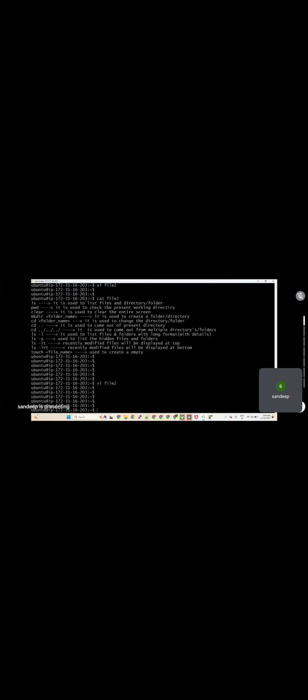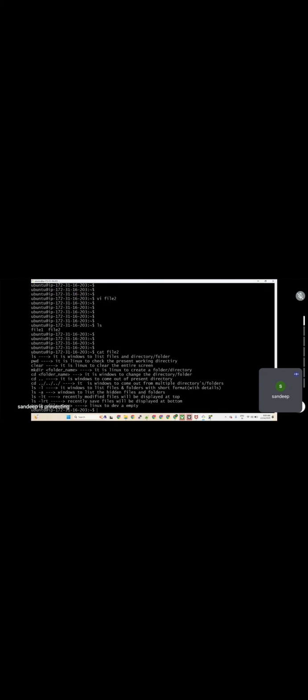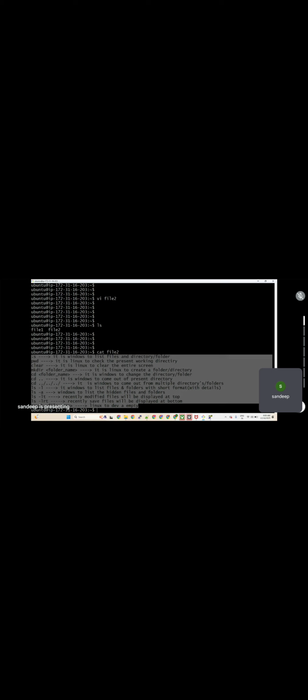So let's run this cat command again. So what I'll do, save this and exit. So if I run ls, I can see two files. If I do cat file2, I'm able to see the content of a file. So anybody has any questions on these commands, any doubts in the vi mode with all the commands that we discussed till now?